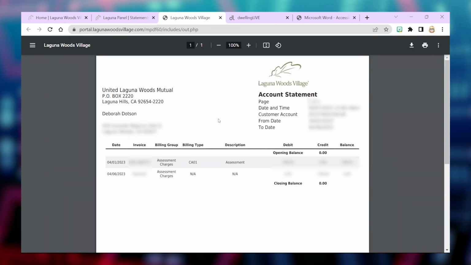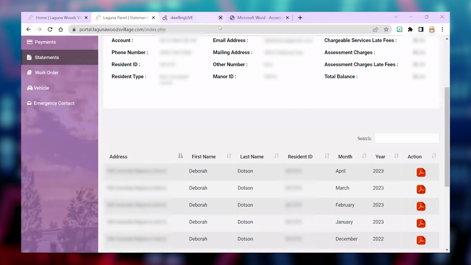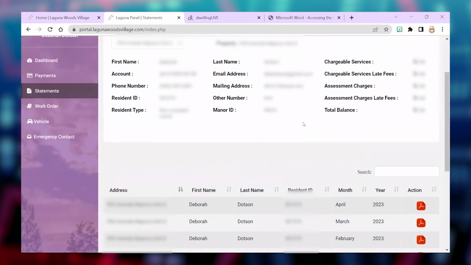Now, United assessments vary unit by unit because they include tax money. So that would all be different. If you live in Third Mutual, it would be the same. Okay, so this is what it would look like. So you have a record at any time. And it tells me, because I pay Easy Pay, that on the 6th of the month, that's when my assessment is paid, which is kind of nifty because it's paid on the 6th, not the 1st, even though it is due on the 1st. So I'm going to shut the PDF back down and come back to the live screen.